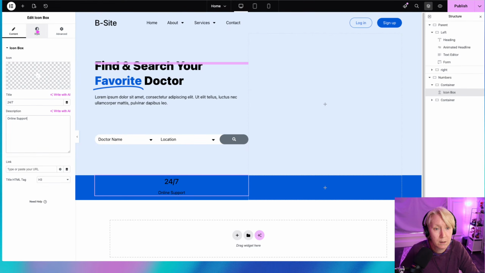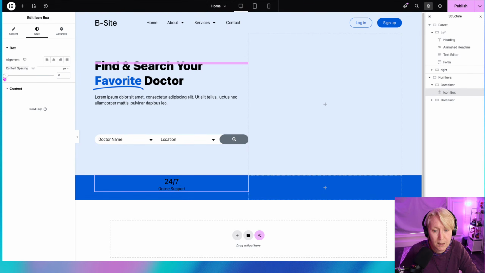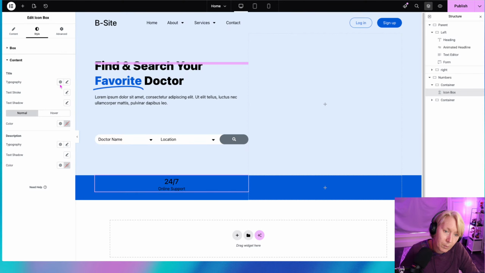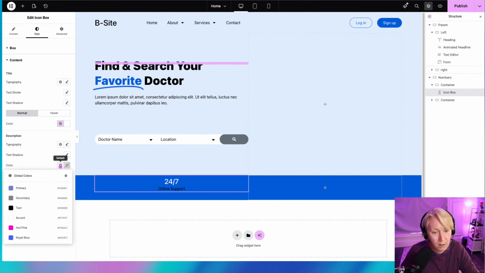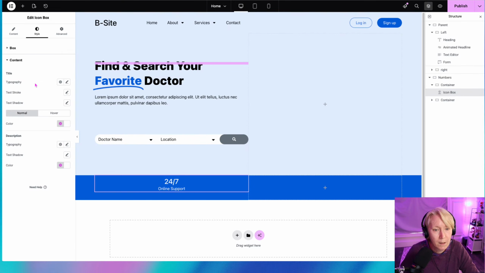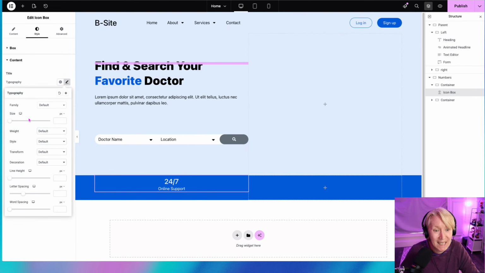HTML, that's fine. Style, content spacing, that's good. Content, typography, color, white. And description, typography, I don't need that. Color, white. Now we need the typography bigger. Change it from PX to EM.